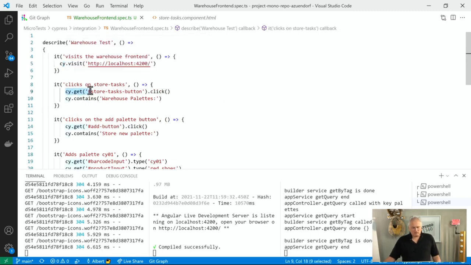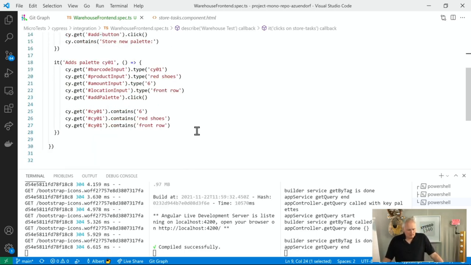And then I do this get store task button here. And probably the page is not yet readily rendered. So what this scget actually does, it goes through the DOM tree and looks for the element I'm looking for. And it doesn't find it. It says, oh, perhaps I'm too fast. It waits for some milliseconds and then does another run. And then if it still doesn't find it, it again waits some 10 or 20 milliseconds and then it does another one and so on and so on.